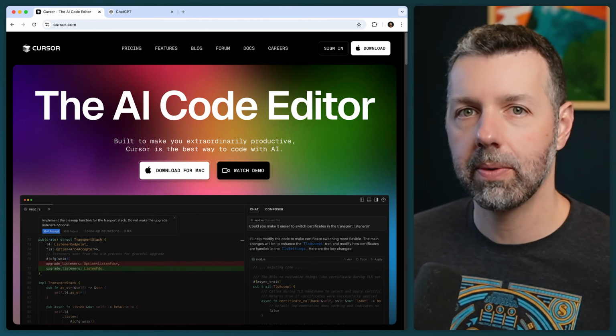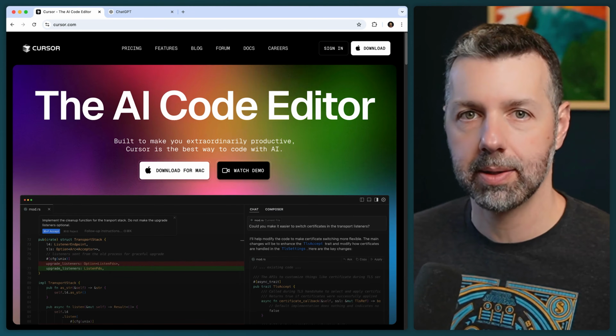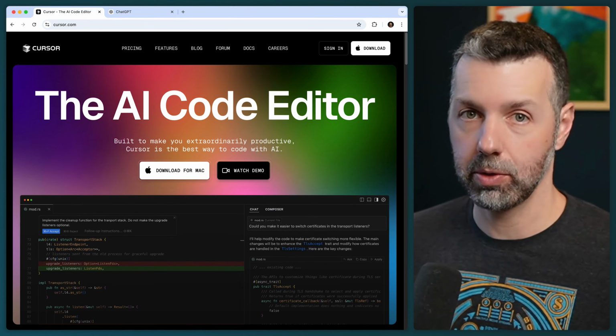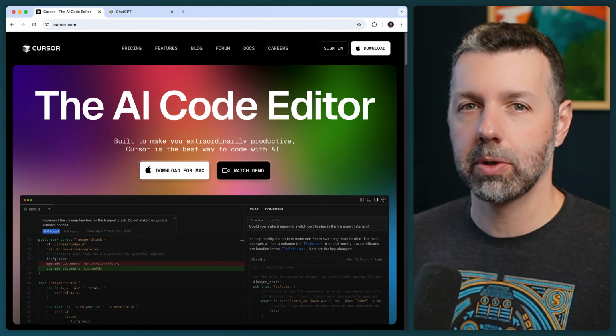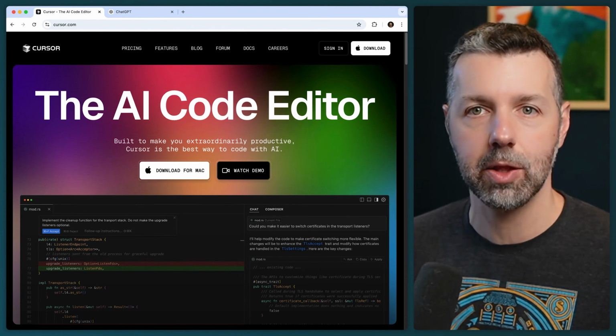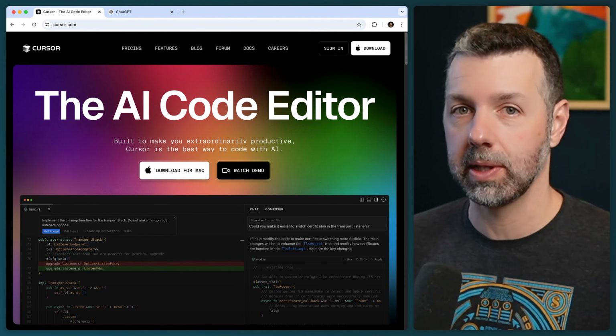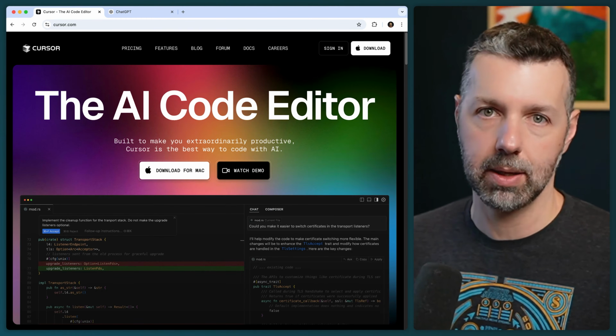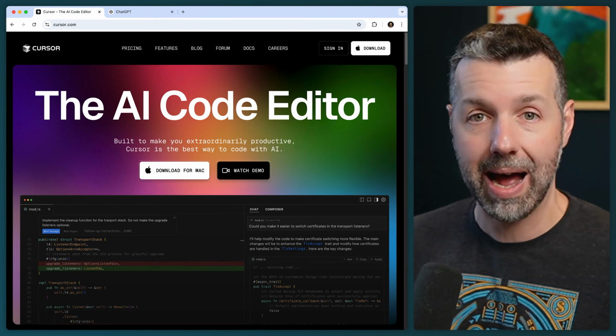Now, if you're like me and you build products and you've been a designer and developer before the AI revolution, I know a lot of developers who are hesitant or slow to really embrace AI in the workflow. And I too was a little bit slow to pick it up because I was so comfortable just building code the way that I know how.